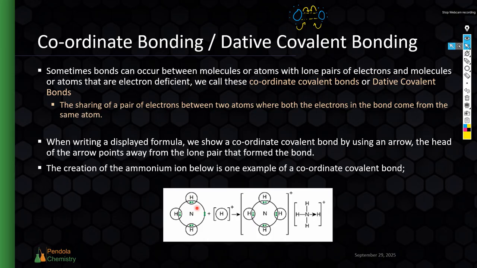So the creation of the ammonium ion happens when ammonia, NH3, which we can see here, its dot and cross structure, reacts with a hydrogen ion, H plus ion. Ammonia is made from one nitrogen and three hydrogens, which are all single bonded, and these are just regular covalent bonds where one electron came from the hydrogen, one electron came from the nitrogen. And then nitrogen in ammonia has a lone pair of electrons. It has two electrons, symbolized here by both dots, that belong to the nitrogen and just to the nitrogen.